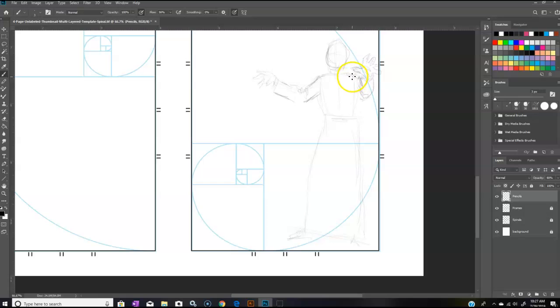Drawing is more closely related to illustration than graphic design. Some people will say otherwise because, oh, it's all computers. No. What I'm doing right now is purely the same thing I would do in a sketchbook.